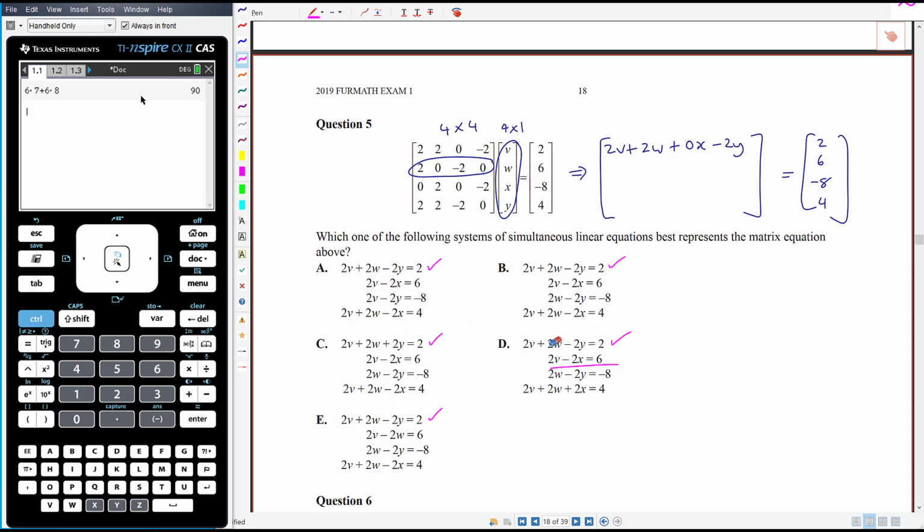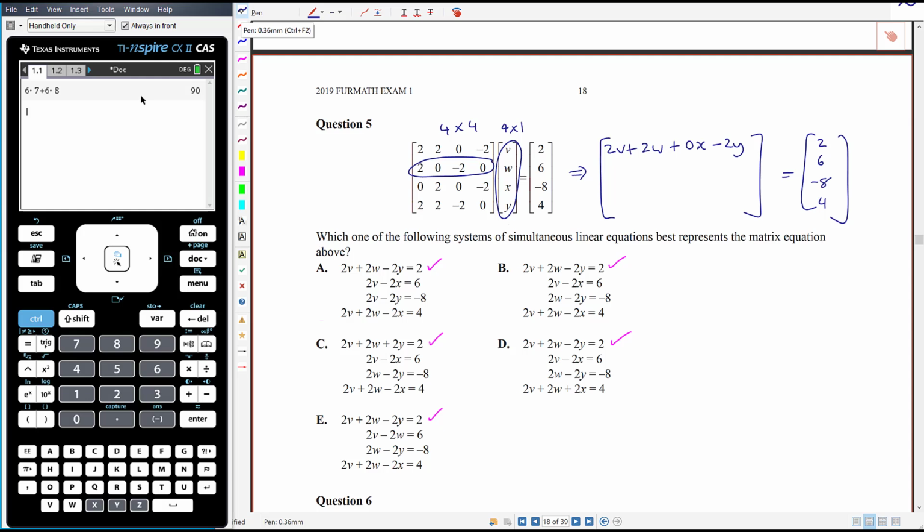Let's try and find which equation has got the most variation. 2v minus 2y, 2w minus 2y, so they're different. 2w minus 2y, 2w minus 2y. Only one different again there. And what about the fourth option? 2v plus 2w minus 2x. They're all pretty similar. What I would have looked for here is one equation where we had 2 or 3 different responses quite jumbled up, and then we might have tested out that answer next. But given only one of them is different each time, let's just work our way through and hope it's not option E again.